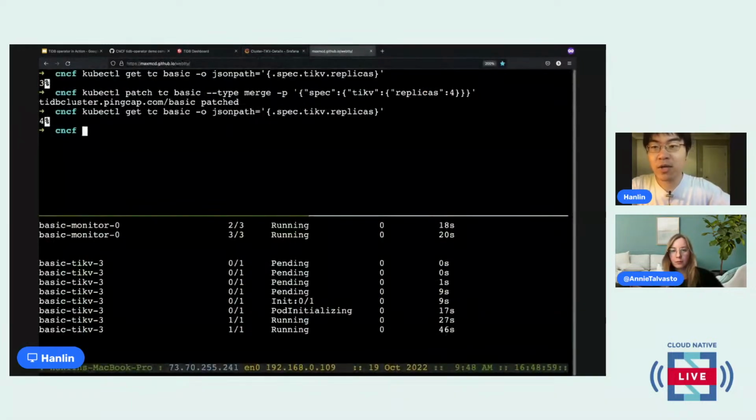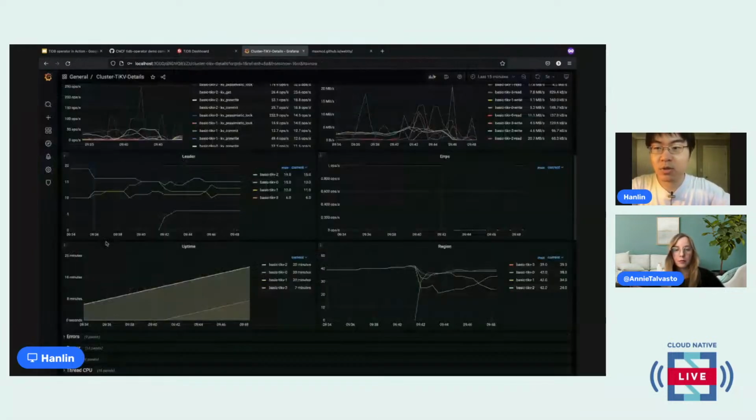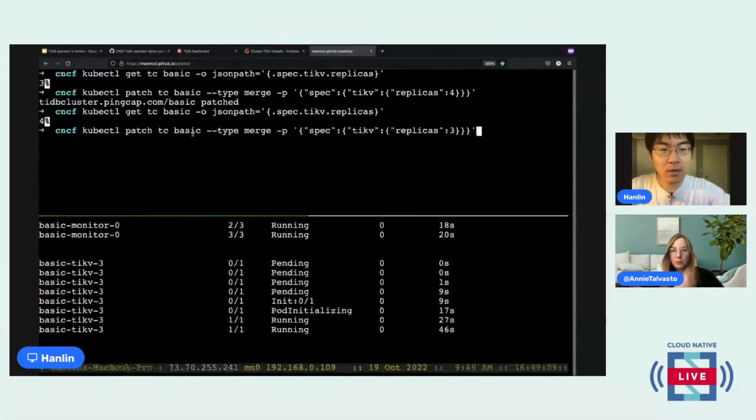Okay, so let's try to change the replica number down to 3 in this dashboard. Okay, we can see that the change is applied, but on the bottom half of the screen, the TiKV nodes are not changed directly, right?